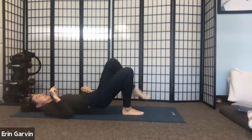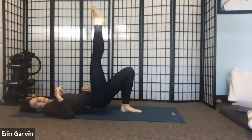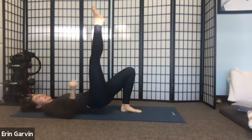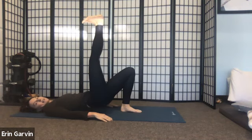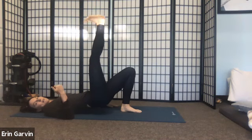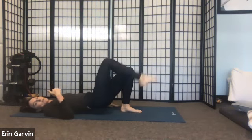Now lower the left foot, lift the right leg up, point it, and do a little pulse. Lift up 10 times in a 1-inch motion. Same foot, pull the toes back, 10 little pulses. Good, breathing. Right foot down, realign.